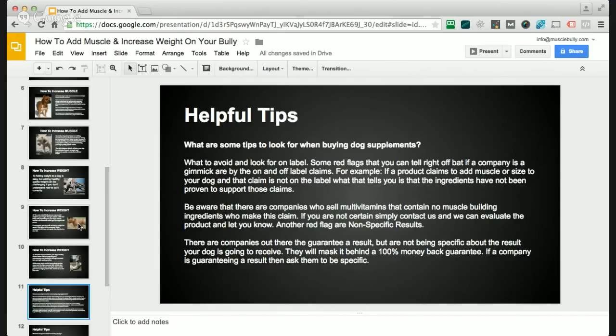For example, Stephen, let's talk about Vitabully. Now, Vitabully is an exceptional multivitamin. It's packed with nutrients and amino acids, but it falls underneath the feed. Nowhere on there do you see, off the label or on the label, that it's guaranteed to build muscle mass, correct? But then we specifically formulated a product called Muscle Bully. And on the actual label of that product, you'll see supports building muscle, muscle performance, and muscle recovery. Why? Because it contains ingredients that have been proven to support those claims.